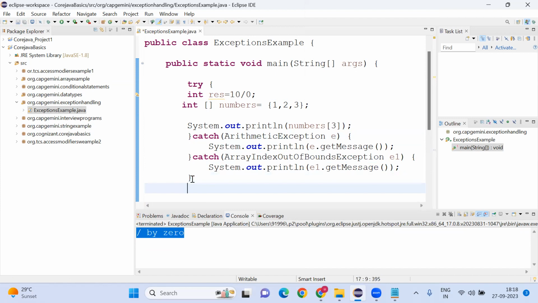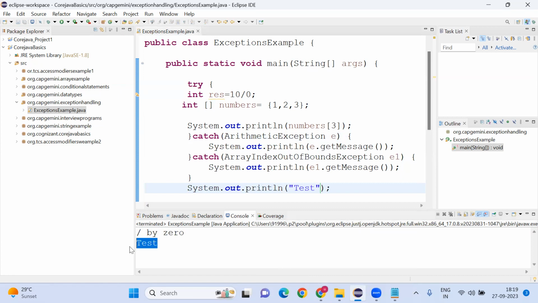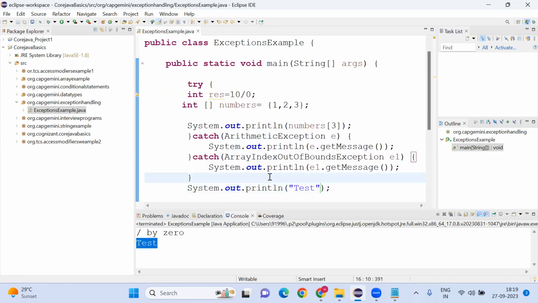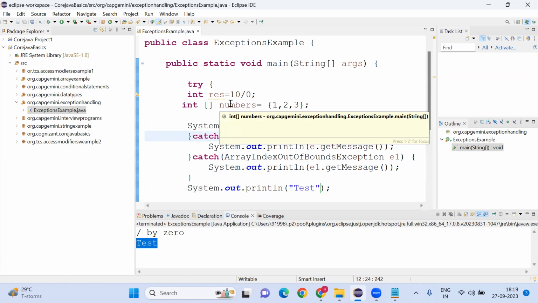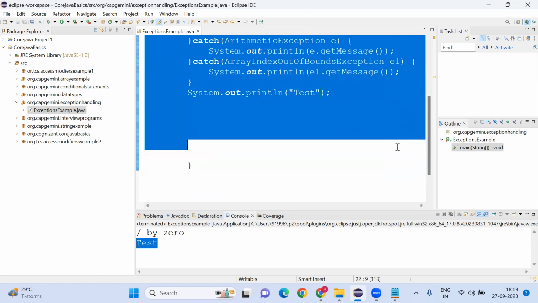After that, if you want to perform anything, you can do as well. Already we are handling the particular 2 exceptions. This is a typical one, no need to worry. We'll see more examples. Now we'll see compile time exceptions.